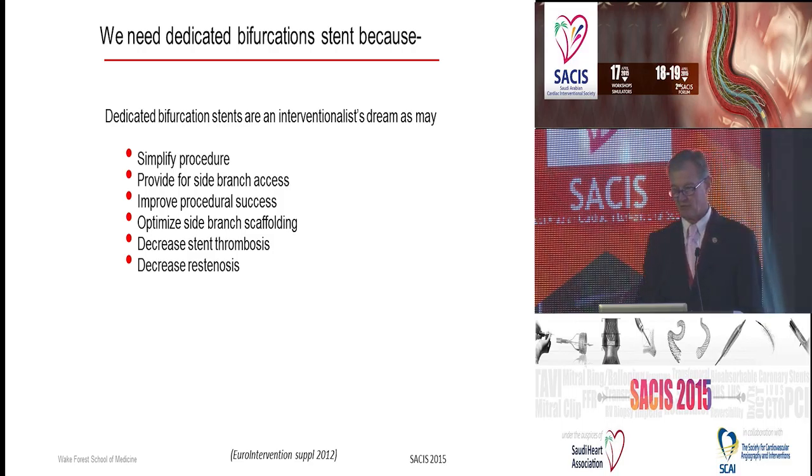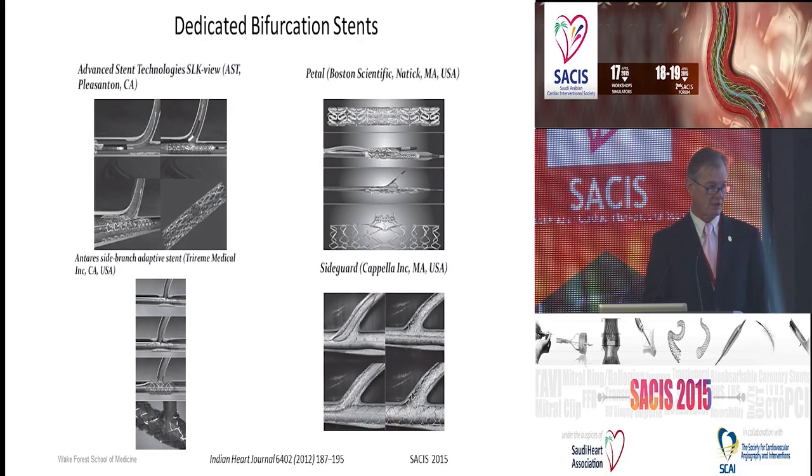So I'm just going to take you through some photomicrographs of some of the bifurcation stents that have been termed dedicated devices, meaning that the sole purpose of this is to allow side branch access. And in my own opinion, that's probably a better term to use than a dedicated bifurcation stent, because that's more self-describing. What we can see here are three of the stents.